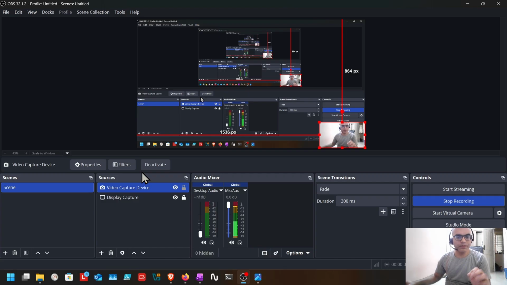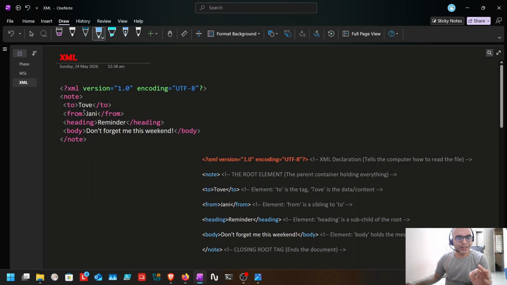human readable. If we see an XML file, you can easily understand what the content is, and you can just read it from here. So it's not that difficult for a human to understand it.